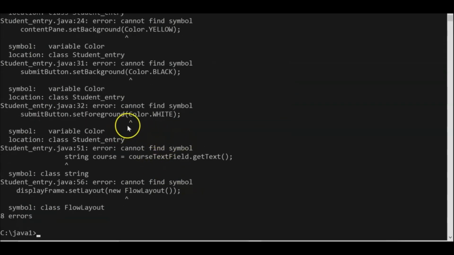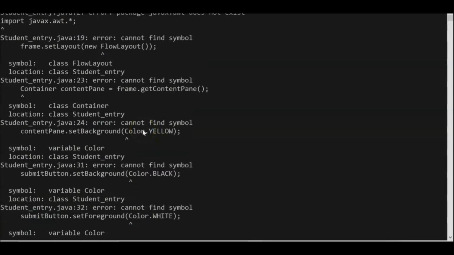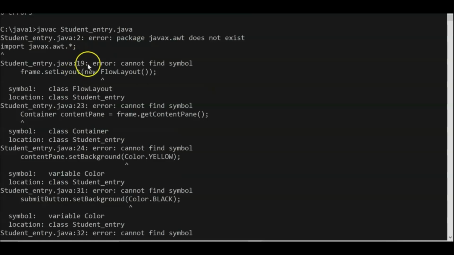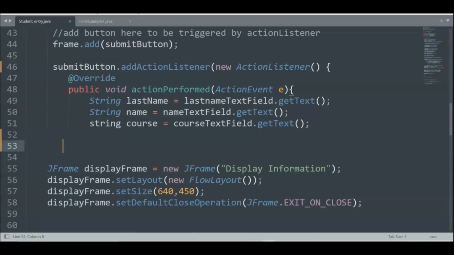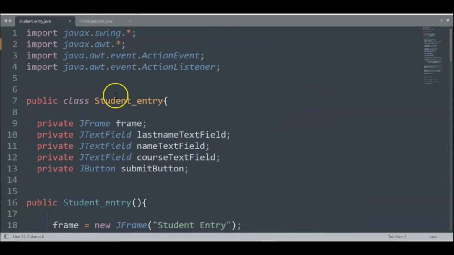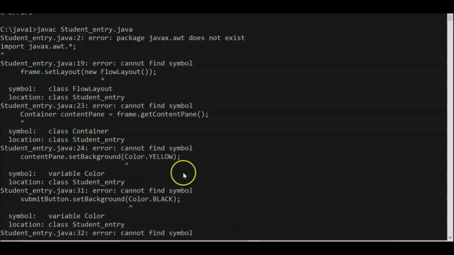And of course, there are some errors. Why should we have lots of errors right now? Error: cannot find symbol. It means there's something wrong with our statement. This is not javax; sorry, wrong typing at the top. We'll change that to javax. That is the wrong grammar. Save again, clear the screen, and check it again. Patience is a virtue.